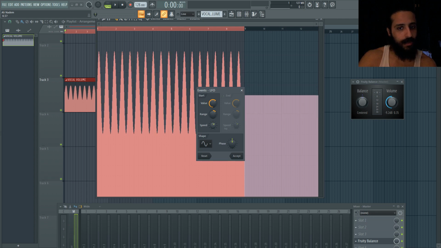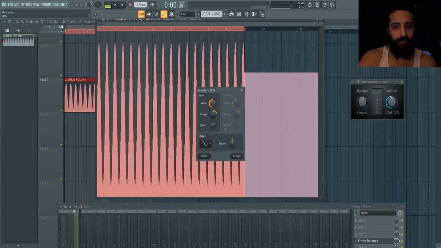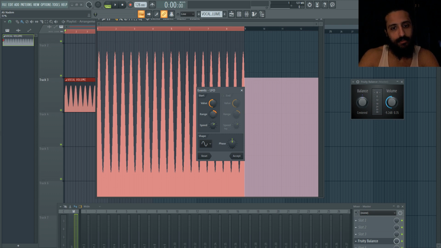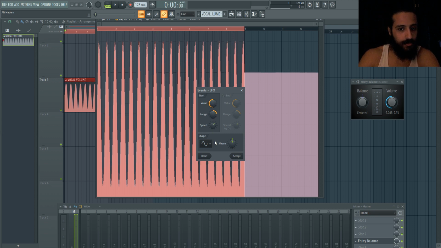I used to do this when I made tracks like Electro Saiyans and Electro Gladiator, and I would draw LFO because I didn't have a lot of VST instruments that had LFO controls. So what I would do as a kid was put Fruity Fast LP, some sort of low pass filter, and then make my own LFO. And you guys can still do this.